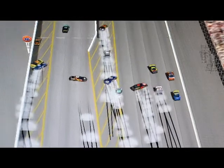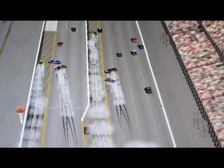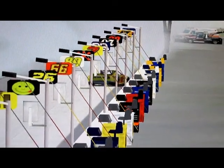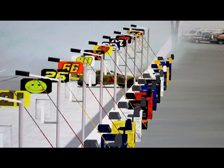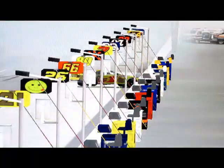Wow, Garrett Jones drove right through that. Oh, John Dillon hit that pit wall. Oh, Simpson. Oh, she hit that inside wall there. And now, real time, watch Dion Petty. Sliding backwards on pit road, 50 miles an hour. That's incredible. And he just kind of bounces around a few times. So we got that all in one replay due to the frame-by-frame deal. So, wow. What a wreck that was. And let's get back to the restart.